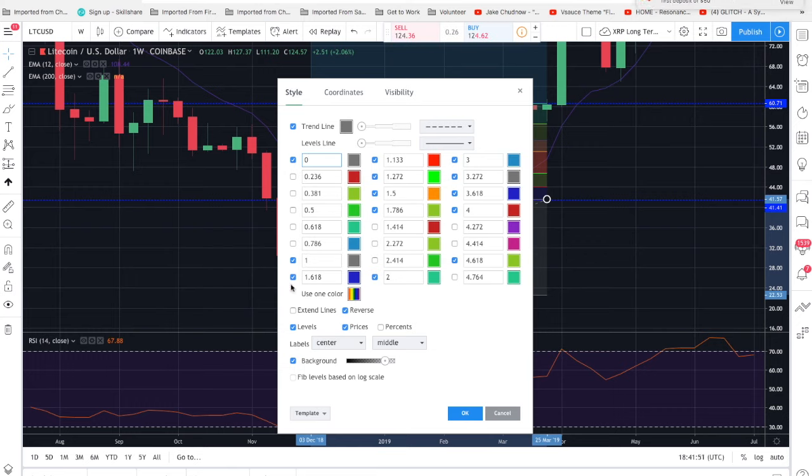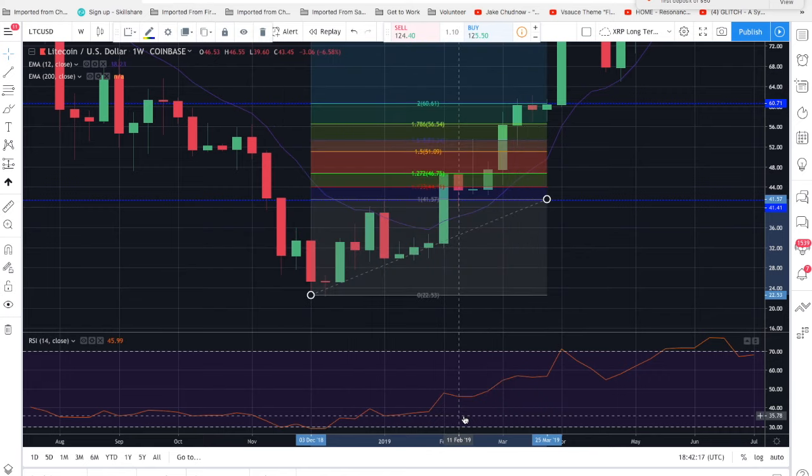So you'll have them all selected here. These are the ones that I'm using right now, and I have these selected for a reason. I'm going to use these higher time frames, the 200, the 300, the 400, because I'm going to show you something that happens over time when you just keep extending them instead of redrawing them. Yeah, these are the things that I have, and then it's very important to hit the reverse button, so then your extensions will go up.